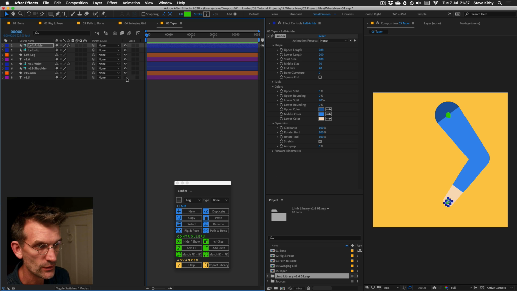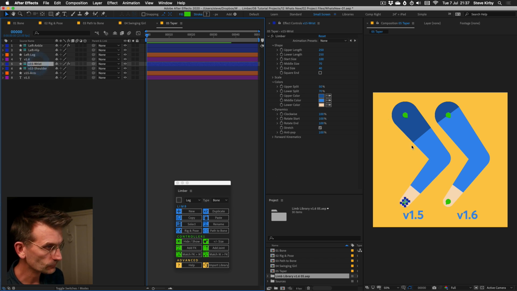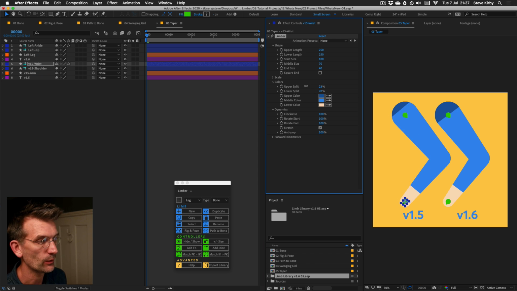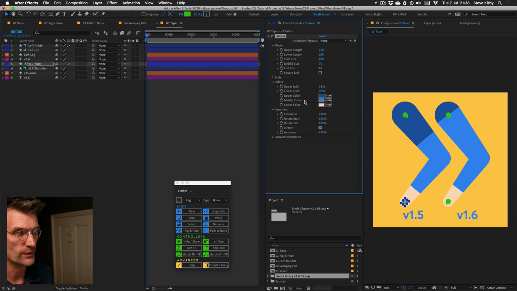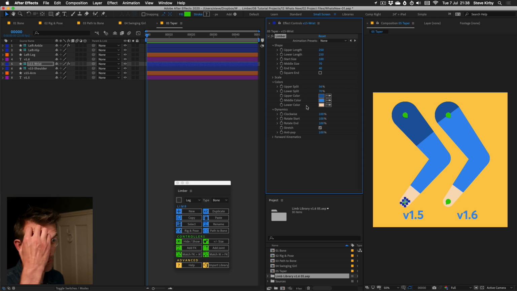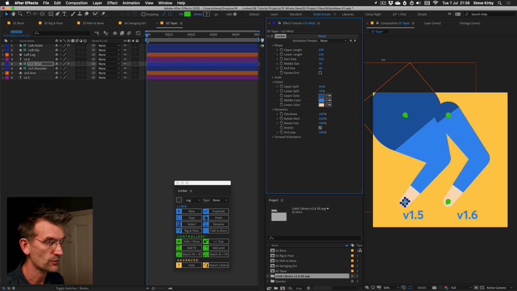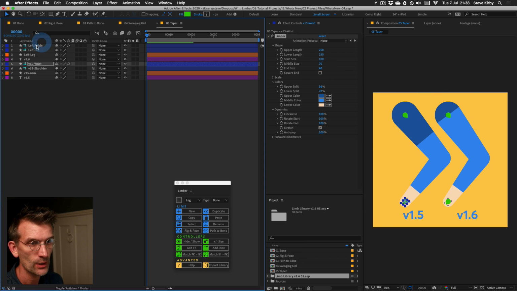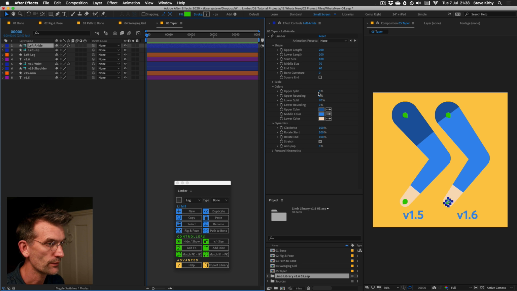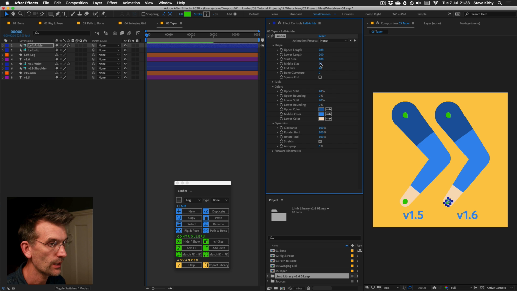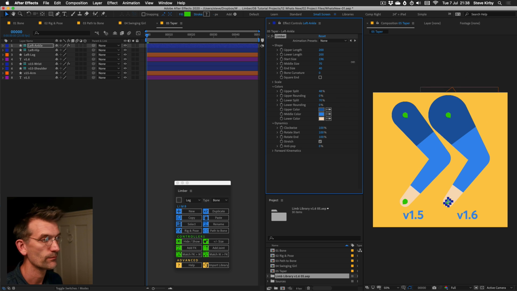In fact, if I just turn on these other layers, you'll see that this limb on the left is an old one, and you'll see that this one will split all the way right to the back of the circle there. Part of the advantage of doing it this way, of course, is that those splits don't move when you change size now, because obviously before, if I go changing this start size, you'll see that the split is traveling along the length of the limb, whereas with the new ones, let's just put the upper split somewhere else and then change the size in that same way. You'll see that the split stays the same.